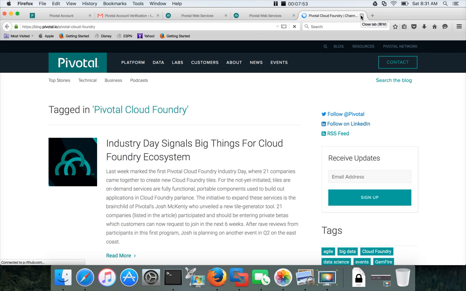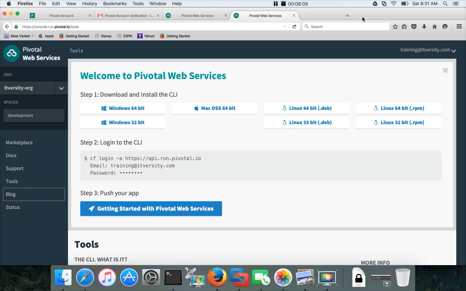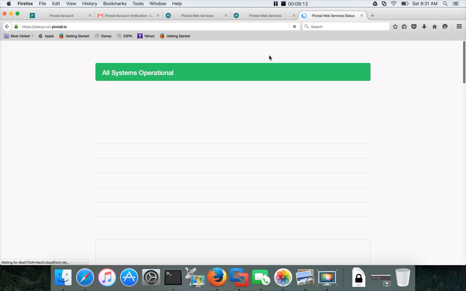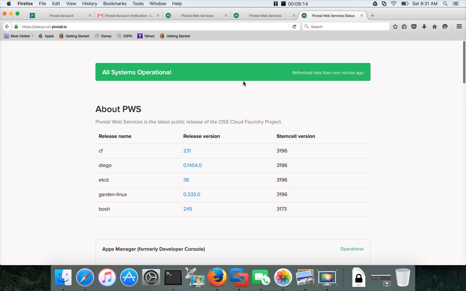It will have several blogs about Pivotal Cloud Foundry, whatever is happening around the world about Pivotal. Around Pivotal Cloud Foundry, you can get information from here. And then I'm not sure what status is. Probably it could be your account status.